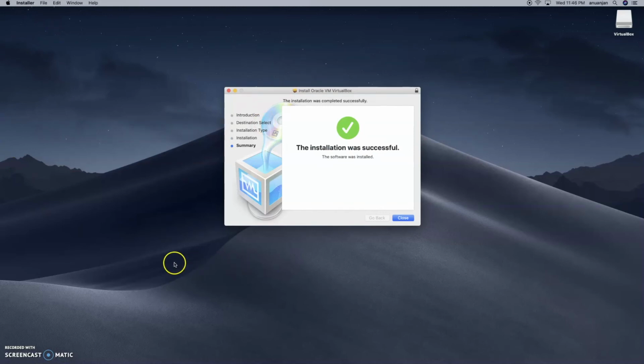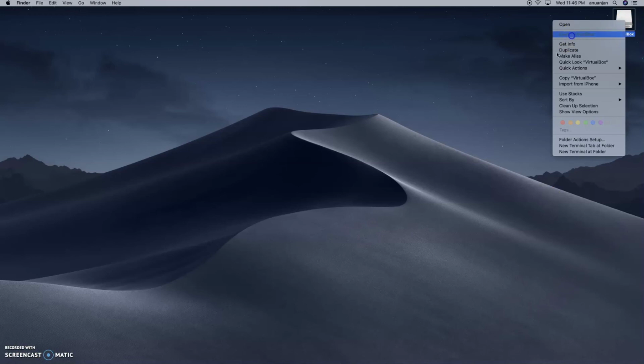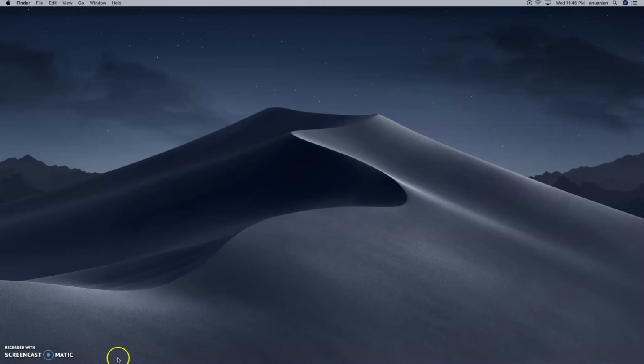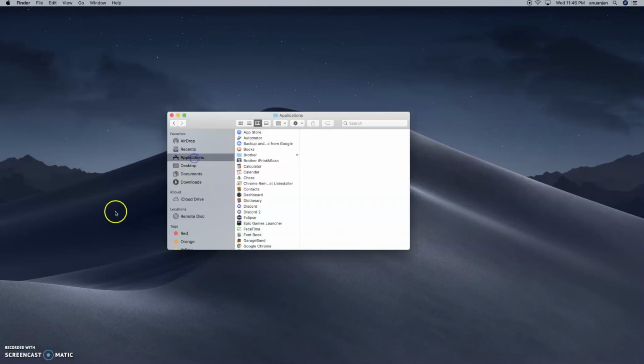Alright, that's all. Once you get to this screen, it says the installation was successful, and the installer will close. We can get rid of this, we don't need it anymore. Now from here, we can go to the Finder, go to Applications, and we should be able to see the lovely screen of VirtualBox.